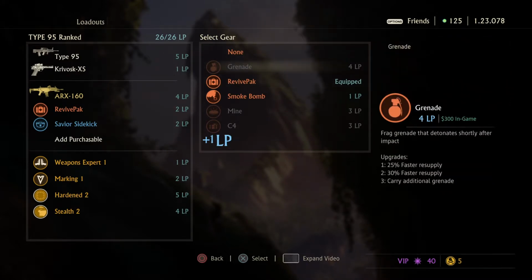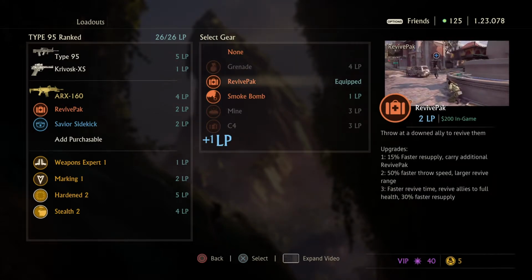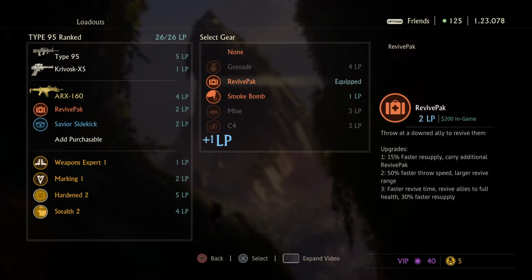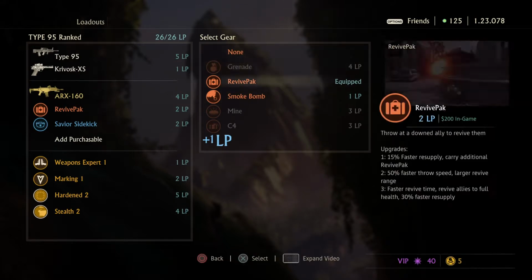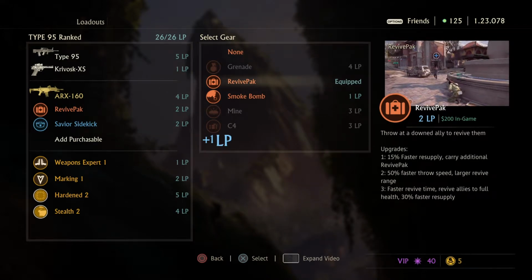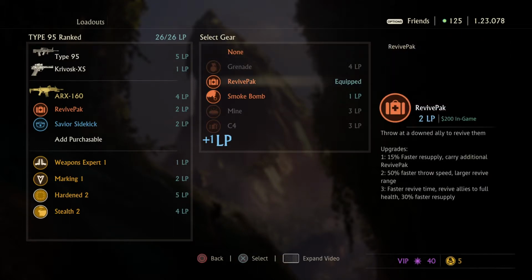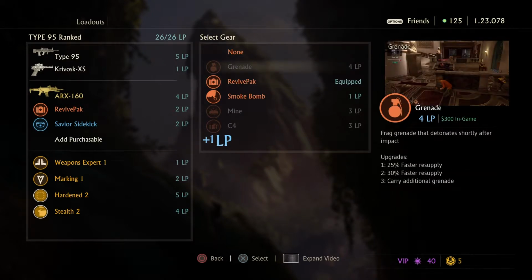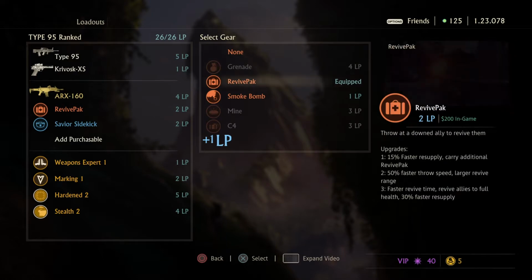Now, it really just depends on what role you're trying to fill. Are you trying to be offensive or more supportive? That's pretty much what's going to decide which one to use. But both are equally very useful, and you're going to be using both very often. So I would just say it depends on what you're trying to accomplish, if you're trying to be supportive or really offensive. But you see my loadouts, I pretty much only use these two.